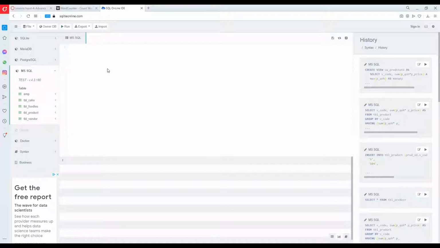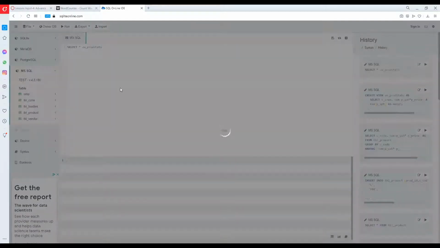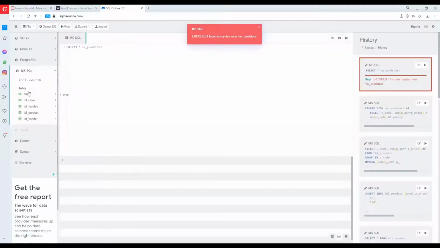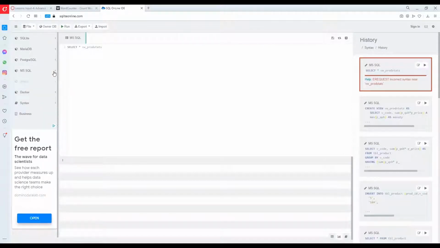You could also use aggregate functions. As long as what you do on a normal select statement you could do on a view. So let us try if this will return something, because unfortunately I think it's not supported. Views are not supported here.